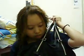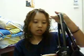So this is my bag. This is a bum bag. This is very big. Black color bag. Usually I put a lot of stuff here. This is my bag in bum. So this is from Bum Equipment, and here I got a pocket. Here I got a pocket. Okay, and here I got a zip.